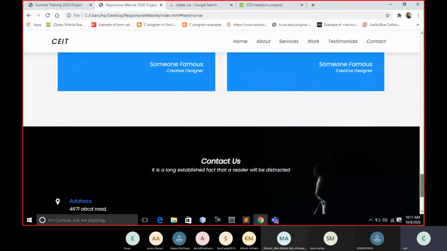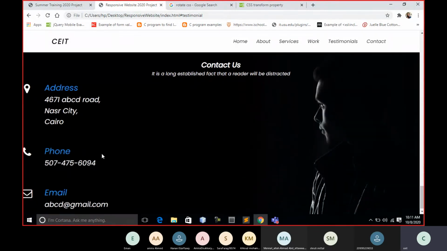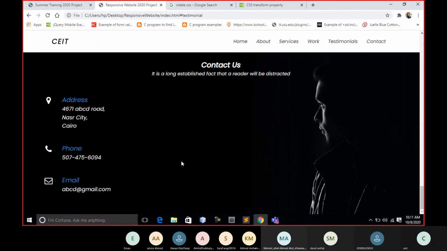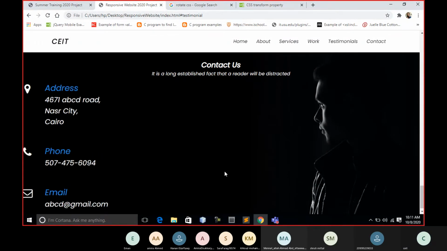Now you can see this is the default one. Once I hover my mouse, you can see. But why is it not rotating?